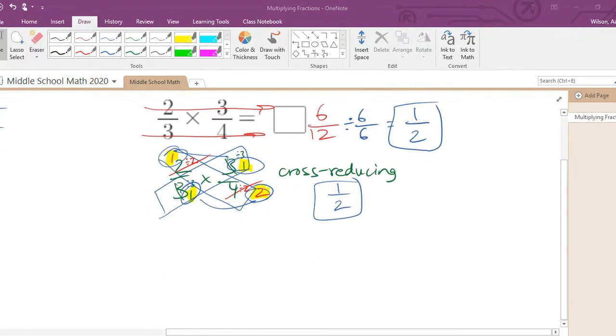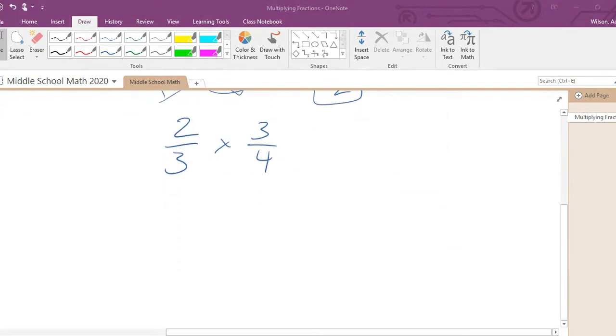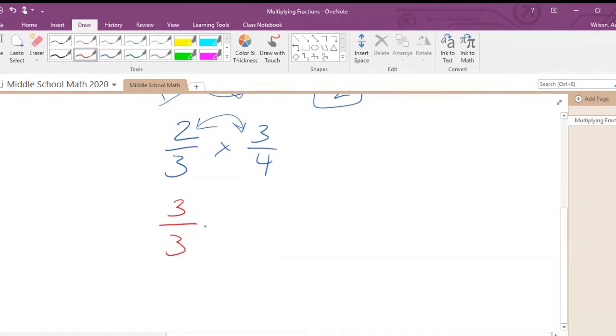You still don't understand that? Keep in mind you can multiply in any order. So you could use 2/3 times 3/4 and change the numerators around. What I mean by change the numerators around is 2 times 3 is going to be 6 no matter what. You could do 2 times 3, or you could do 3 times 2. So instead, I'm going to move the numerators or switch them around.